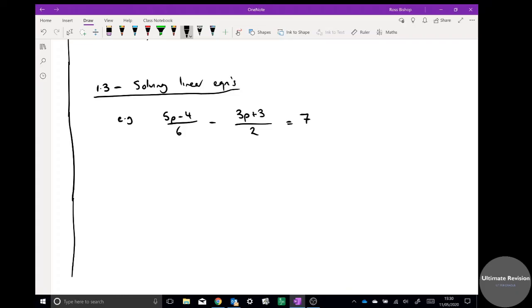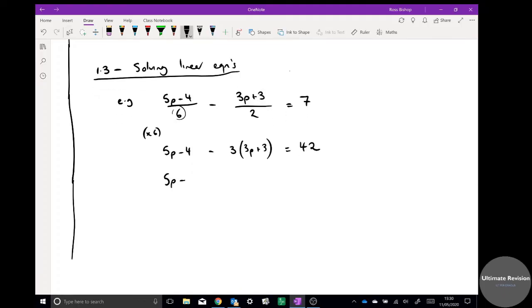Right, okay, best thing to do here is find the biggest denominator and multiply by that to get rid of it. So I'm going to multiply everything by 6. So that makes it 5p. And now if you multiply that by 6, that's sort of like multiplying the top by 3 because you've got a 2 there. And then I've got to multiply 7 by 6 as well. 2. And then I can solve this. Expand the bracket. Be careful, that's a negative 3 minus 9.